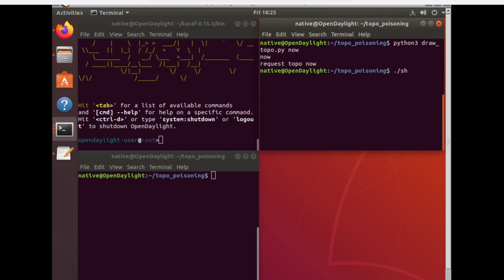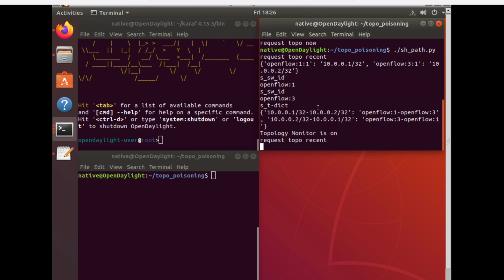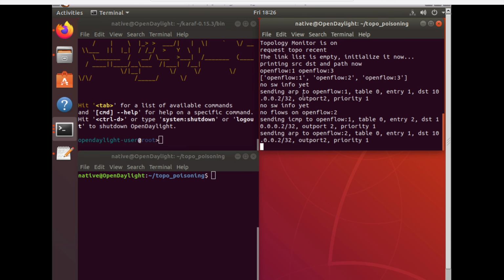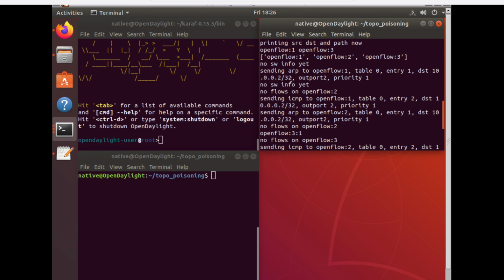Let's start the shortest path routing service. The shortest path routing gets the real-time topology information from the topology manager and computes the shortest path from host 1 to host 2, which is host 1 to OpenFlow 1 to OpenFlow 2 to OpenFlow 3 to the host 2.